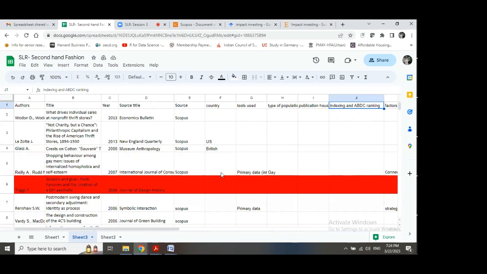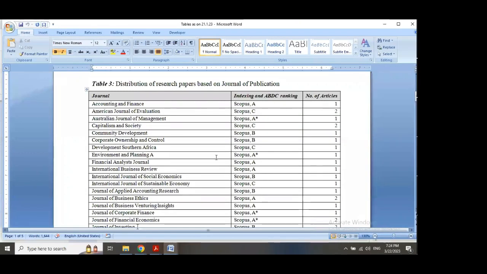Most of the tables in the data analysis will come from this Excel file. So this is your main Excel file, your main source through which you will complete your data analysis part. Like you can write about which country, let's say this is about the Thrift Institute. Which companies have written papers on this topic? You will be making diagrams for that. So this is one table that you can make.